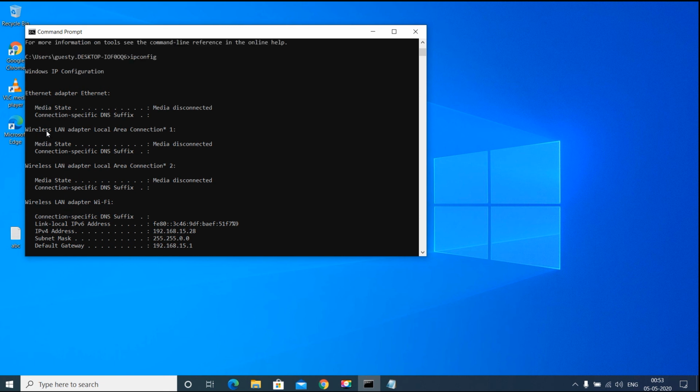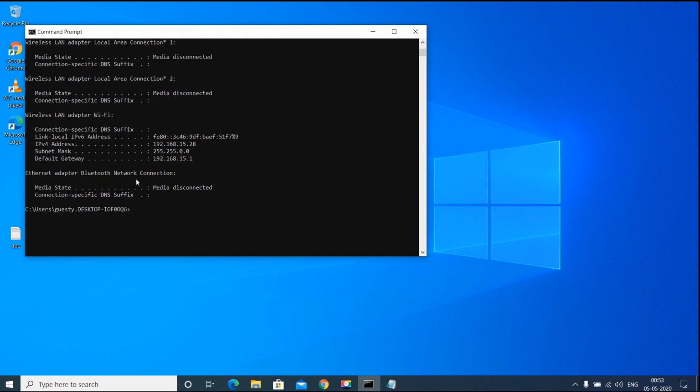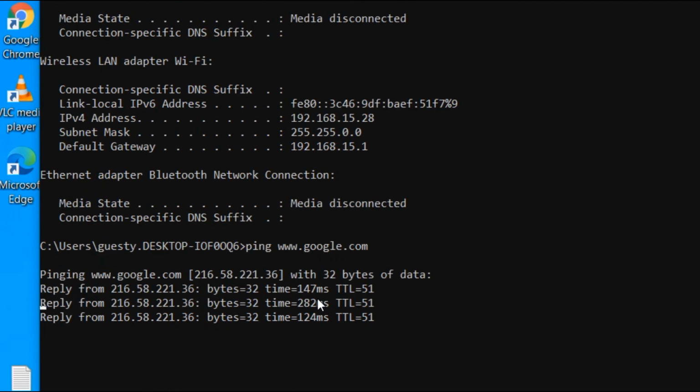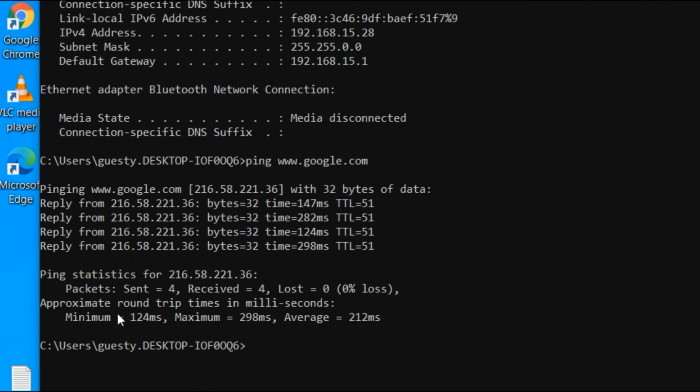And the next one is ping, which helps in determining TCP/IP network IP addresses, as well as determining issues with the network. And for that reason, it helps us in resolving those kinds of connection problems. Let us try with ping, and let us say we want to check if we have connectivity with Google, so let's type google.com, and here as we can see we're receiving the packets from Google. So that means we have a connection between this computer and Google.